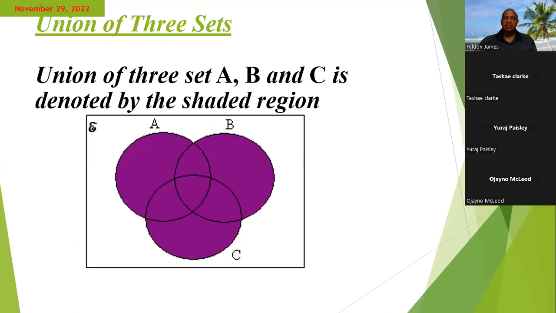All right, looking at the union of all 3 sets now. Union means that you're uniting all the members of all the 3 sets together as one. So when you talk about union, think of a party and you're inviting everybody. If A, B, and C are classes at school, and at the end of the year you're having a party, then you would unite everybody to the one party. So you call out all the members of A, all the members of B, and all the members of C, and you group them together as one big class. We call that a union: A union B union C.